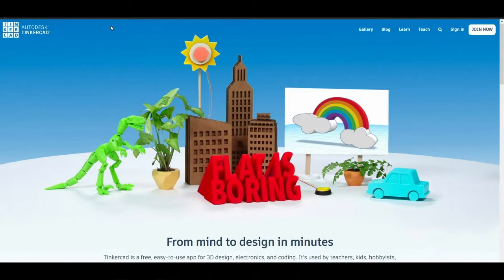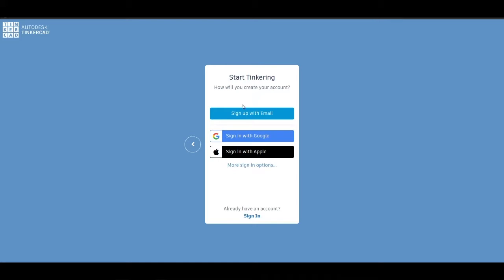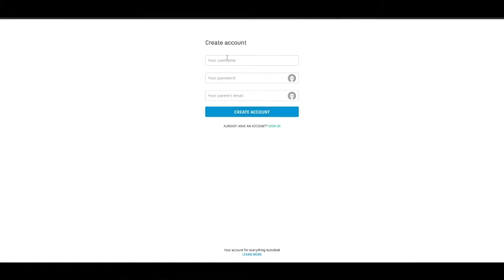And also what I tend to use on my computer. Now, to make an account, it's not too difficult. You just go over there, click Join Now, and then you can click Create a Personal Account. And then you can sign up with your email or with Google. Then all you have to do is just type in your various information.